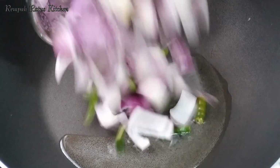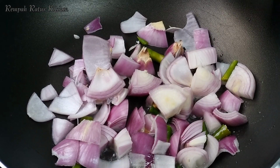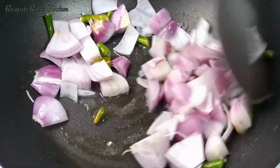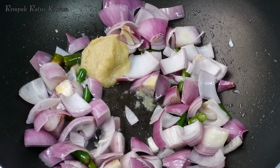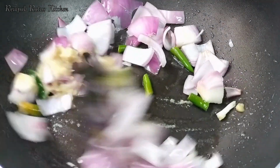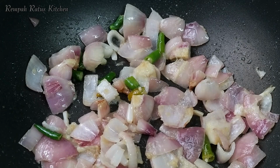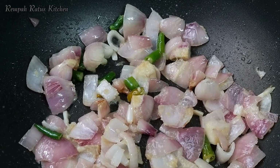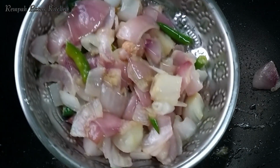Heat 1.5 tablespoons of coconut oil in a pan on low heat. Then add the onion and green chilies and saute. Increase the flame to medium. Add 1 tablespoon of ginger garlic paste and saute the ingredients together. It's been 2 minutes and the onions are now translucent. Therefore, turn off the stove, remove the ingredients and allow them to cool. I'll grind these ingredients into a paste when they have cooled.